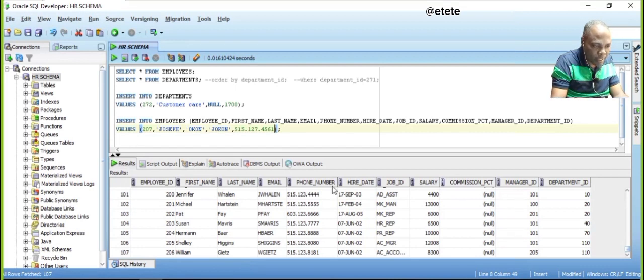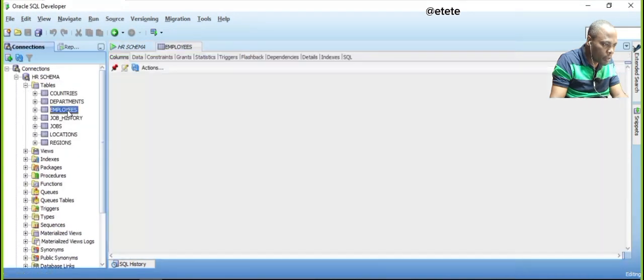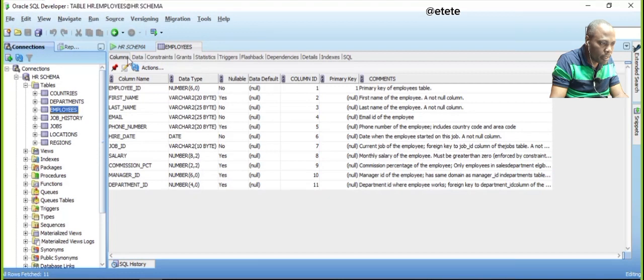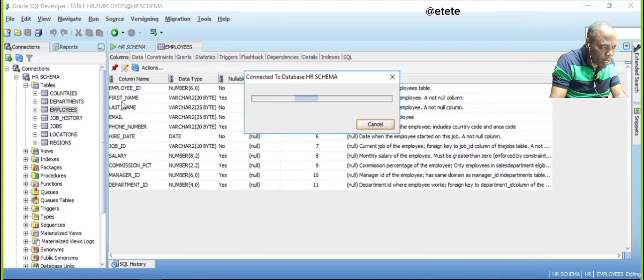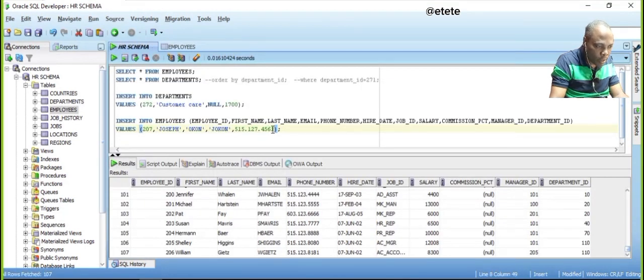If you come here, open table, look at employees and click columns, look at the phone number. You can see the data type for the phone number is VARCHAR, variable character. So this one is character, and you have to put it in single quotes, otherwise it throws an error.